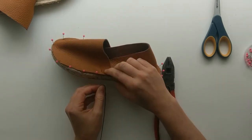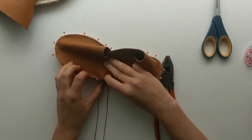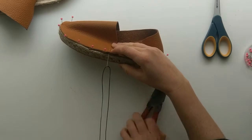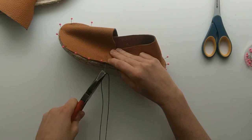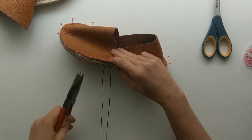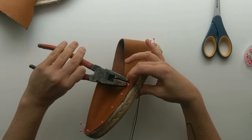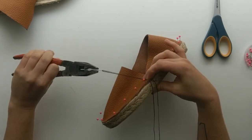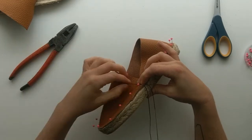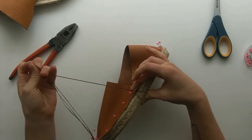To push the needle through the leather, you can use your fingers or use the surface you're sewing on to push upwards, or you can use your pliers to push from the base of the needle upwards and pull upwards from the top of the needle. Make sure that you hold down the material when you pull up so the pins don't come out. If using pliers, try to grip as close to the middle of the needle as possible to avoid bending or breaking it, but don't worry if you do, we've given you a few replacements.